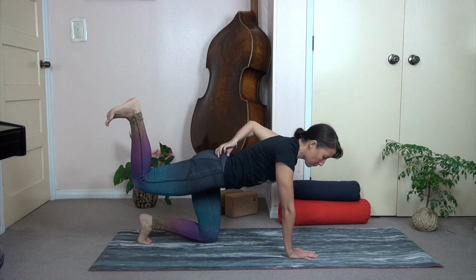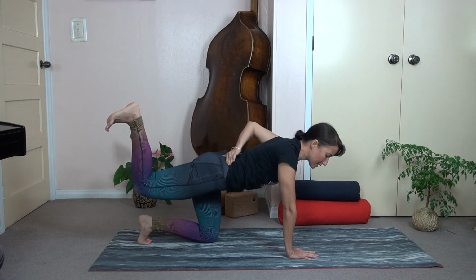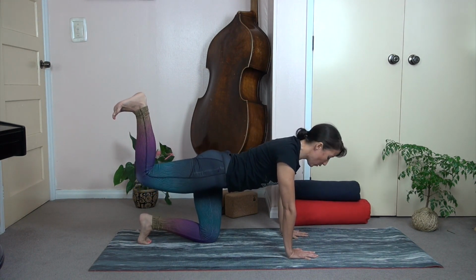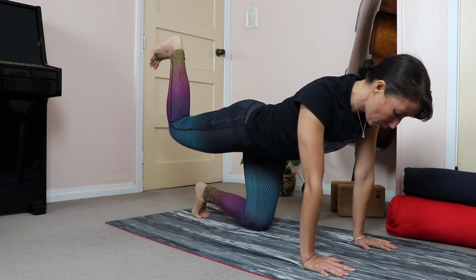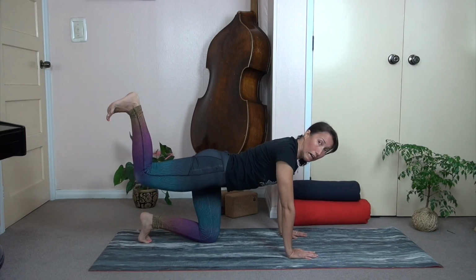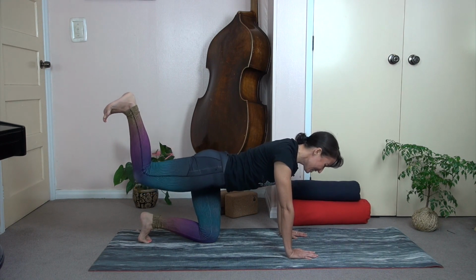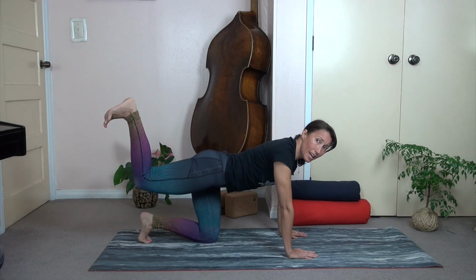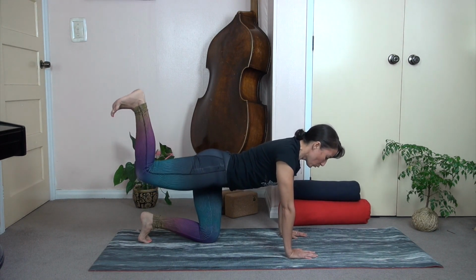You should feel this glute medius here, contracting. Breathe into it. Hold up. We're going to pulse it out. 1, 2, 3, 4, 5, 6. My glutes are on fire already. How are yours? Lost count. 16, 17, 18, 19. Draw the belly up and in ever so slightly. Push the floor away. Don't collapse through the arms. Keep going.